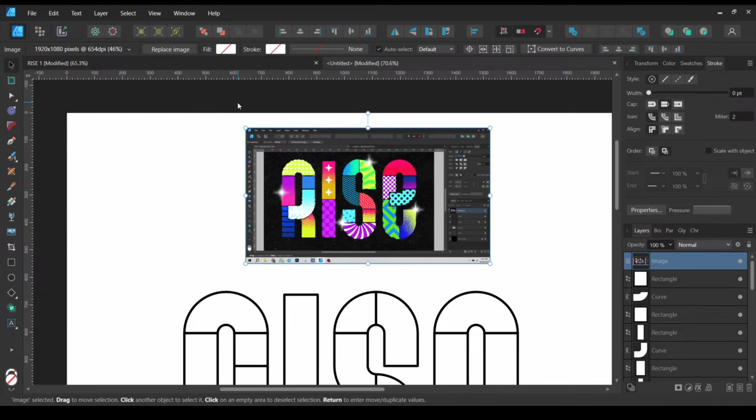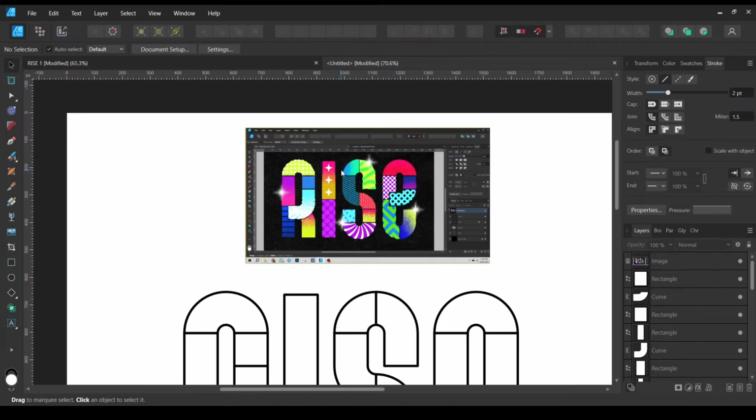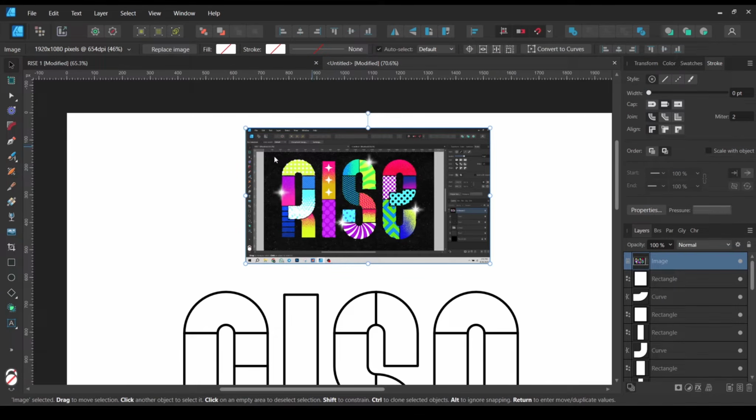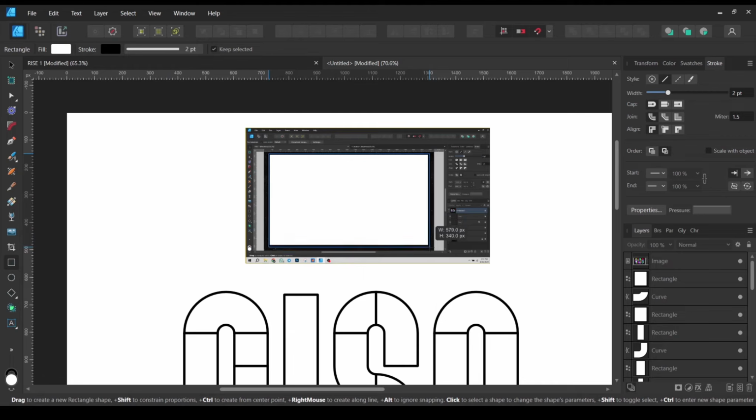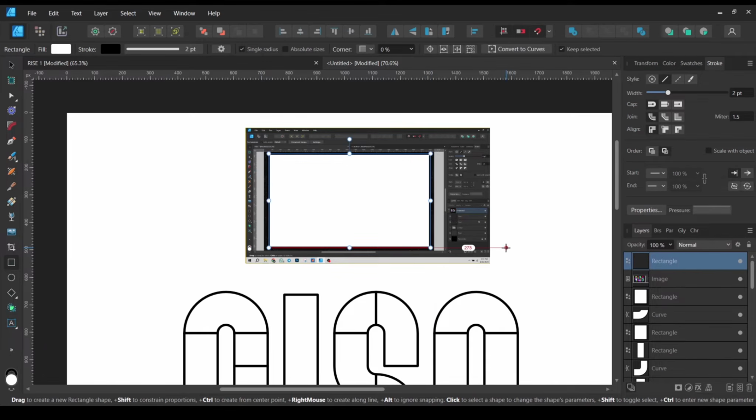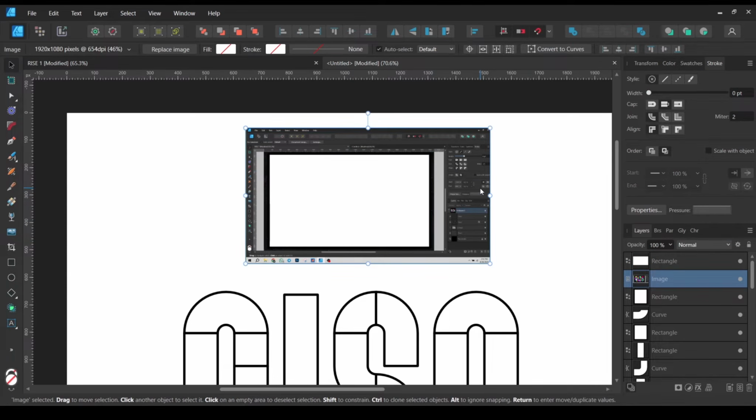Okay, I'm going to show you how to crop this. So what you do is just create a rectangle just for the letter like that. Okay. So this is the rectangle layer and this is the image layer.